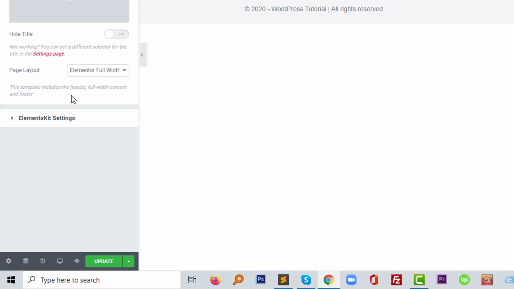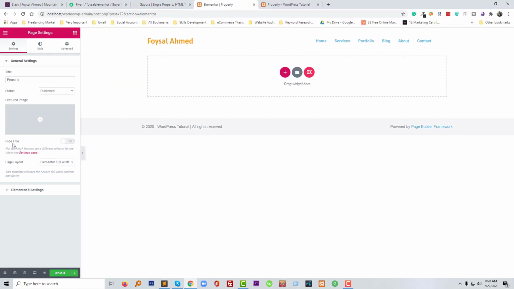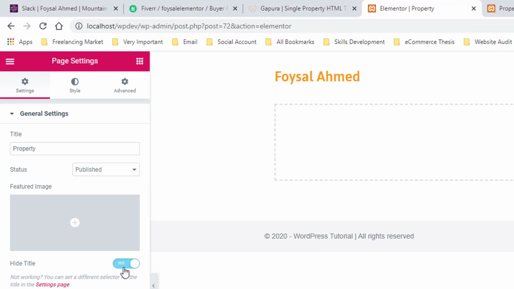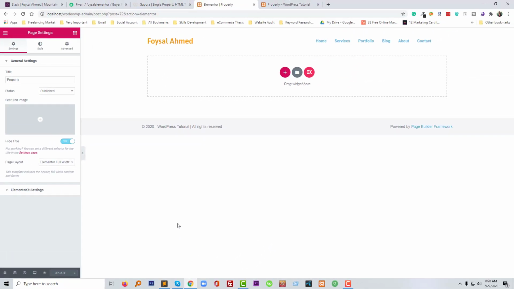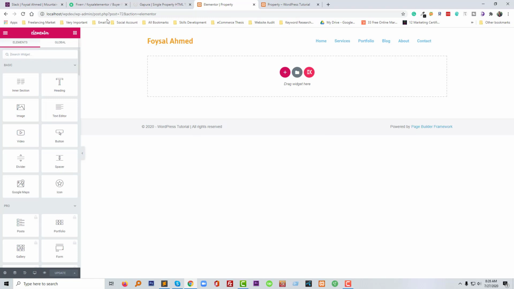Then again going to settings and click on hide title. I want to hide the page title, so here hide title, yes, then click on update. Okay, we have finished the first step. Now we are ready to start the design.